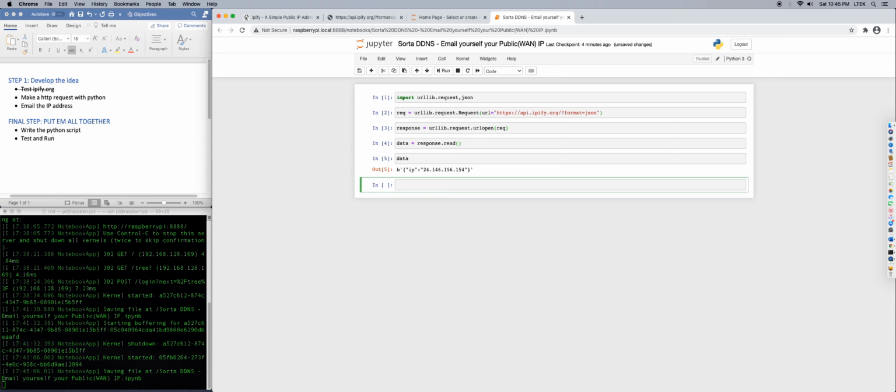Okay, next what you want to do is parse that, and you would do that with JSON. So parsed data is equal to json.loads, and I believe you could type in data, but you should probably decode that, right? I think it came back as a byte array.